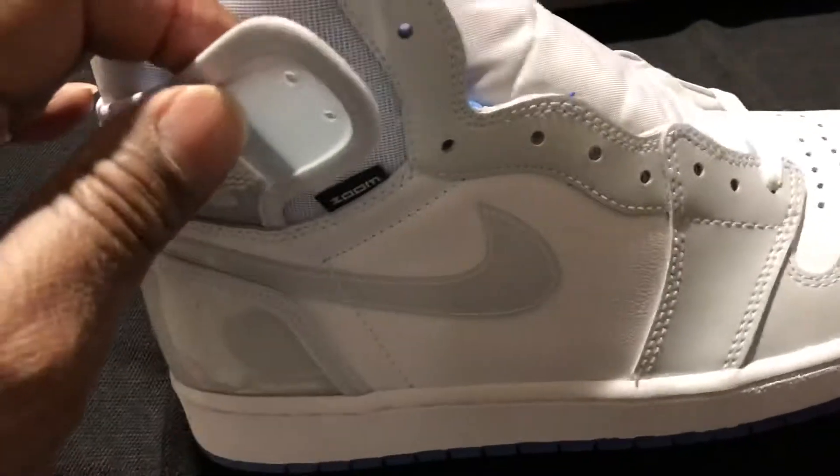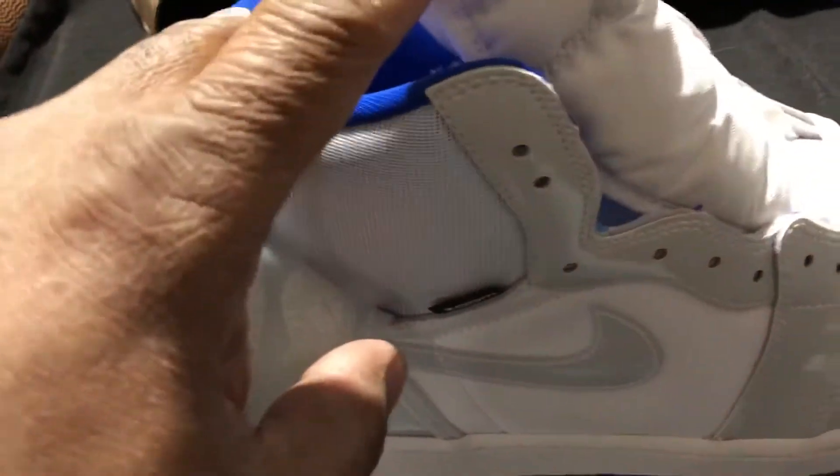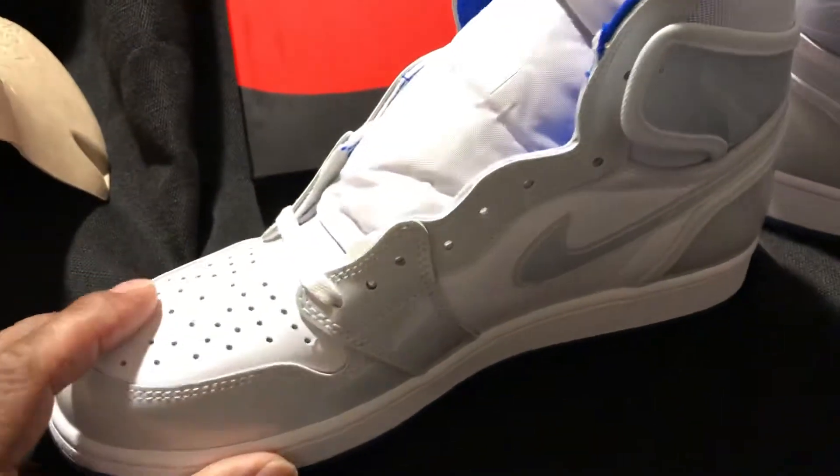The flaps do come out, so if you want to rock your shoelaces all the way up and leave the wings out — like we used to call it back in the day — that would look cool, especially with some nice skinny jeans or tapered sweatpants. The Zoom material inside is a bit awkward; all my insoles came out, but that lifted-up part in the middle is the Zoom Air material. Nike says it's supposed to be very comfortable — it's my first pair with this material, so I'm going to try it out.